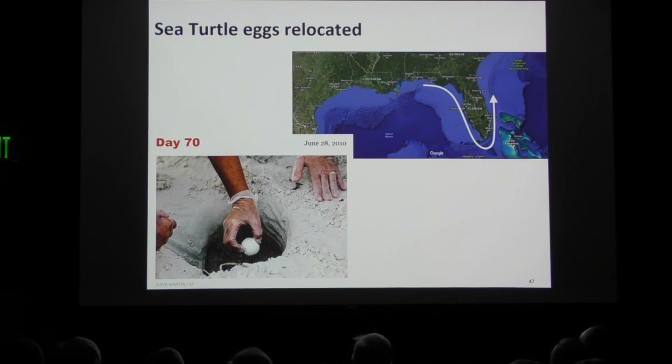BP did a lot of things to mitigate this spill that none of them made primetime news. I'll give you one example. In the spring, sea turtles lay their eggs on the sandy beaches of Florida, and then the turtles hatch and go out to the Gulf of Mexico and swim and float along with the current, around to the Atlantic side of Florida. We didn't want these turtles swimming in any possible oily water, so BP hired thermal and vibration controlled trucks and transported tens of thousands of turtle eggs from the Gulf Coast to the Atlantic coast and put them in holes.